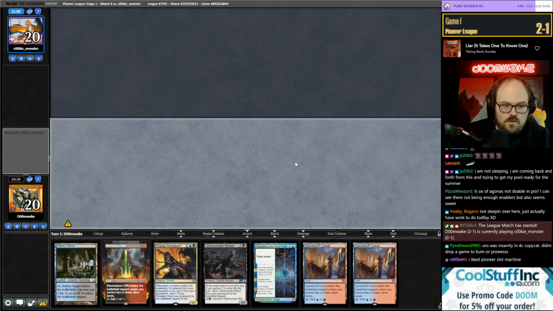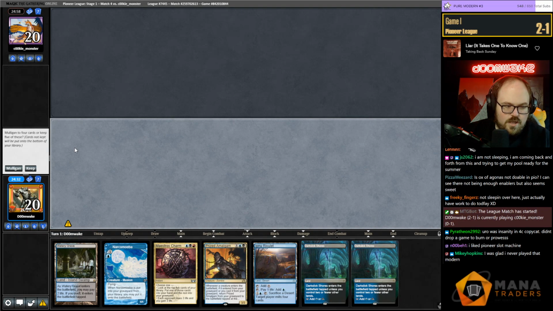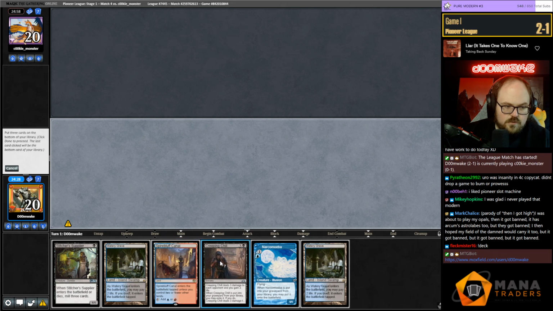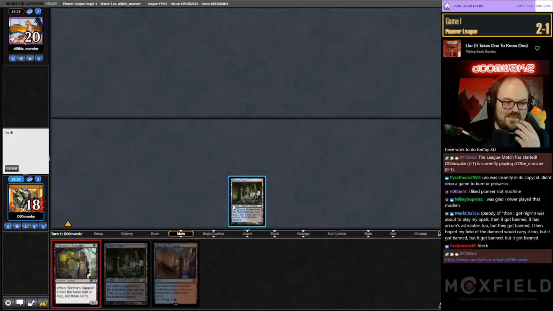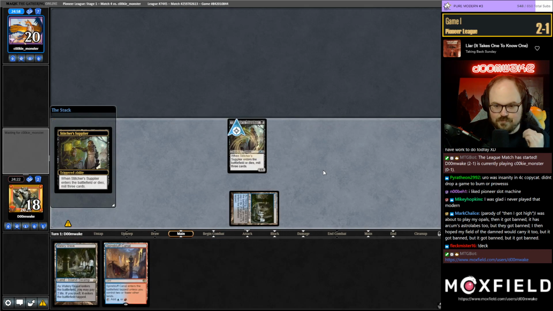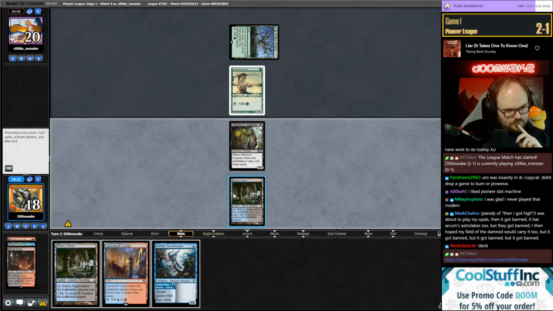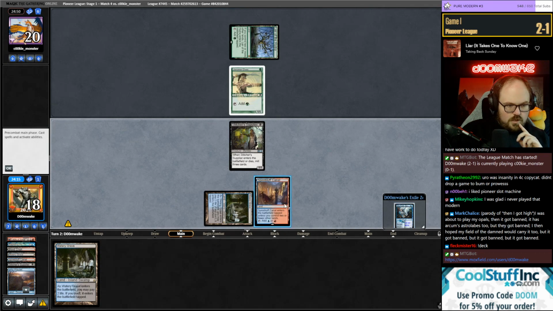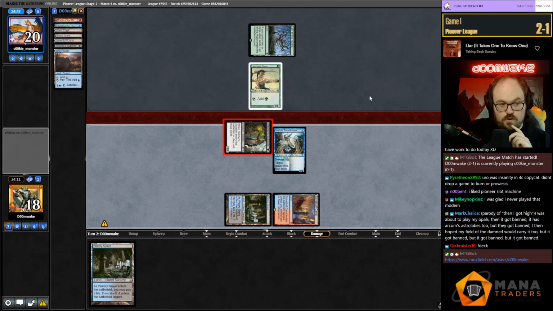Can mull this. I'd rather have a hand that has cheaper enablers. Yeah, this hand sucks too. This hand has no red mana. I'm going to go to 4. Honestly, probably our best hand so far. Legitimately. Interesting. So I might as well cast this. Not a lot of reason not to.